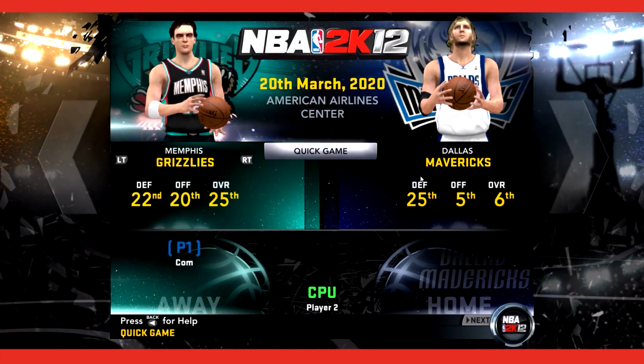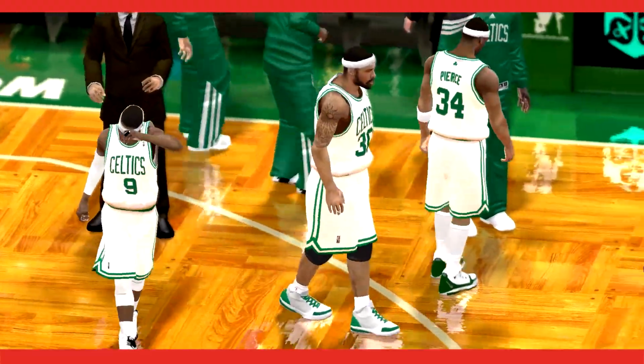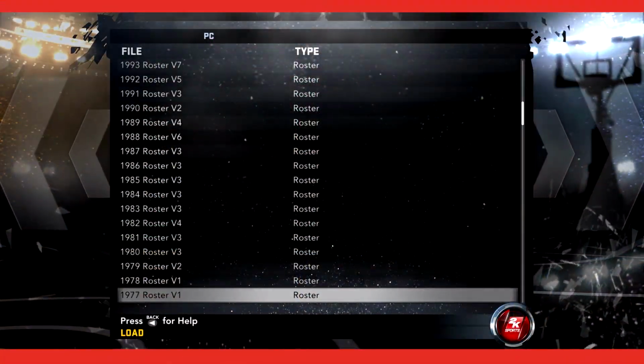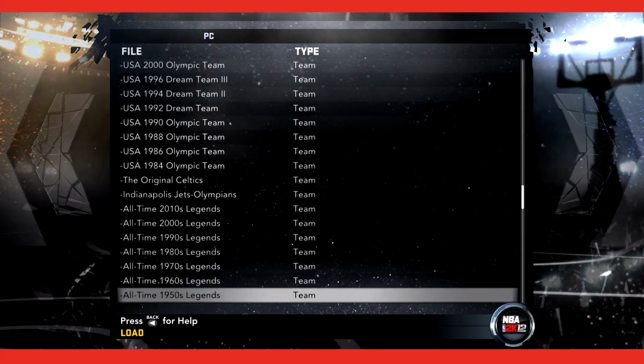Speaking of making games come to life, after we were done scrolling through the base roster, I honestly had thought that was the mod. I thought the stream was going to be about 30 minutes and we were going to go do something else, and that's when I noticed what I was looking at in the load screen. They've got four rosters for every season between 2013 and 1970. They've even got a version for the ABA.